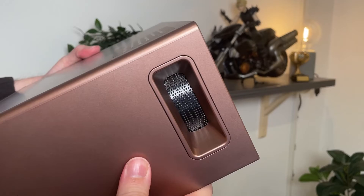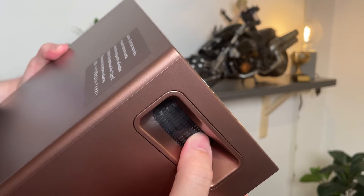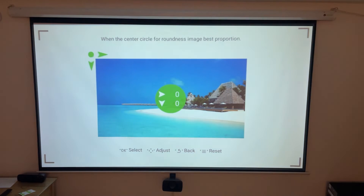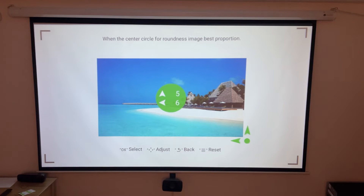As mentioned, we do have that focus wheel on the side of the projector which is definitely going to be needed. I do wish there were more hardware physical calibrations available, but instead we have to use the software for keystone adjustments. Just be careful, because with software keystone you do tend to get a little bit of blurriness around the outside when you distort the image — that happens with all projectors using software calibration. Ideally, physically position the projector so that minimal software calibration is required.